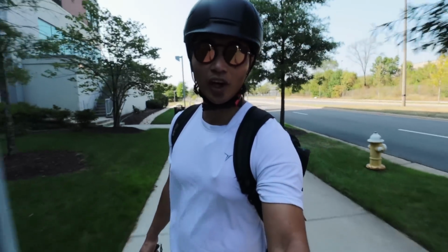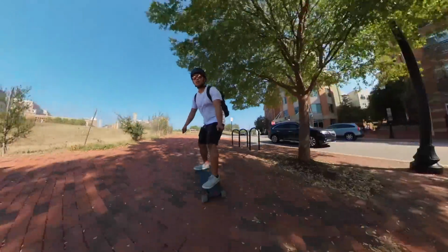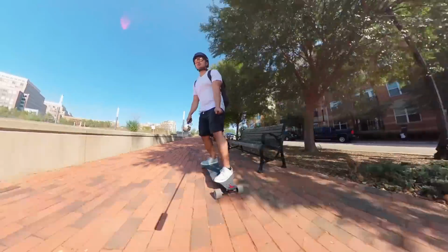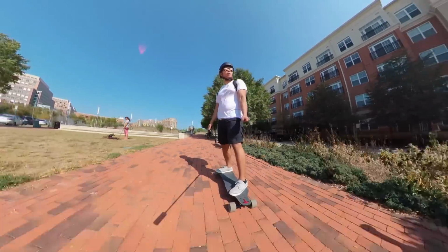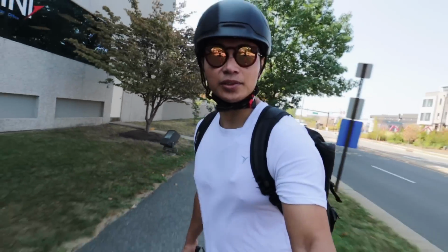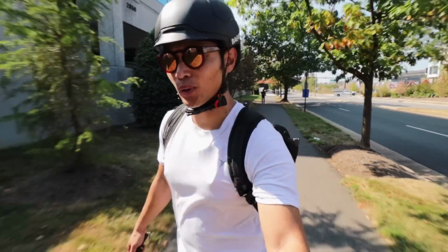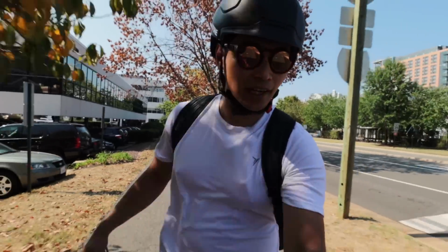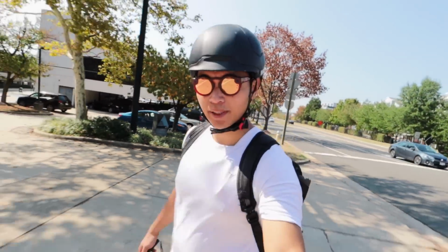One advantage for hub motors is that there's just way less maintenance. You don't have to change out your belts or anything like that. It's easy to push as a regular longboard if you need to, if your batteries die. And they're pretty quiet overall. When it comes to belts, generally they have more torque. I can neither confirm nor deny that that's a fact. I think it depends on the setup, but in some cases that's true.